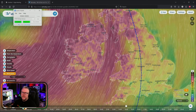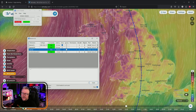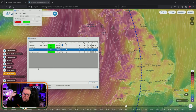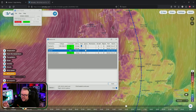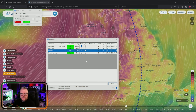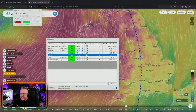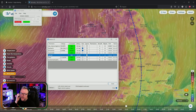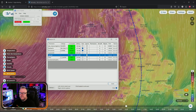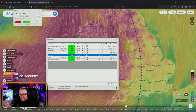So we can get the network up and running. And anyone who'd like to join us in Join FS, join us in Join FS. Join FS allows you to connect to an external server, thanks to Naughty Gnome. You could be on X-Plane, on P3D or in Microsoft Flight Simulator, and you'll appear inside the simulator by using this bit of software. Now, it's not without its limitations and its problems, but it definitely works. There's a YouTube video there that goes through it in great detail of how to get it set up. It's free. The only kick in the left buttock, it's not compatible with Xbox. There's no way for Xbox pilots to jump in. But there's no limit either to the amount of aircraft you can see. Microsoft Flight Sim can show you about 20, 22 aircraft in any given area. This thing is unlimited.